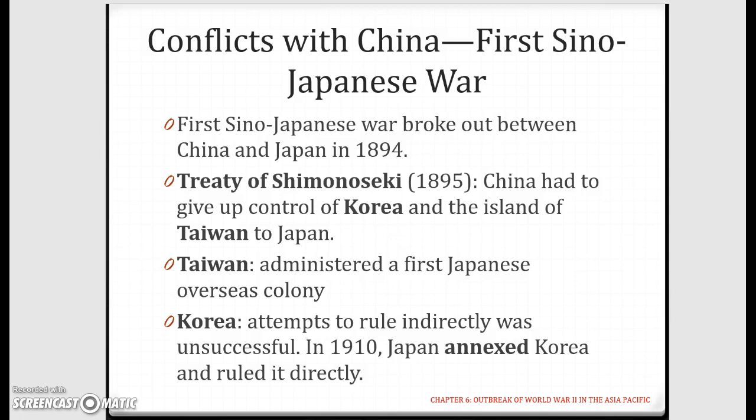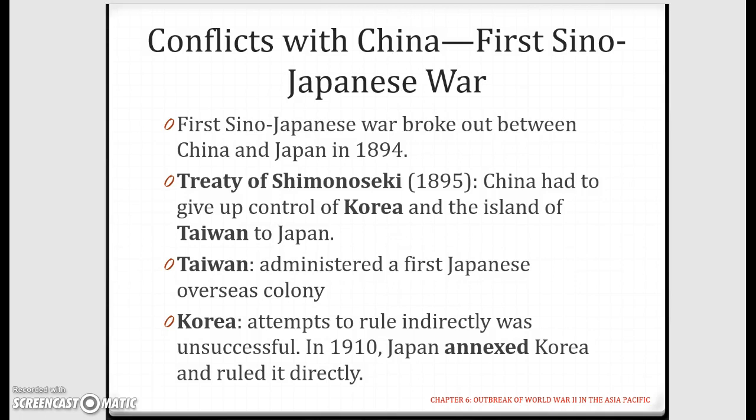and after that they decided that ruling indirectly is too much trouble, so they decided to annex them, that means to say conquer them completely and to rule them directly. Again, the core history students would know what is an indirect rule when you look at Malaya, as well as how the British tried to rule them indirectly through the use of residents.